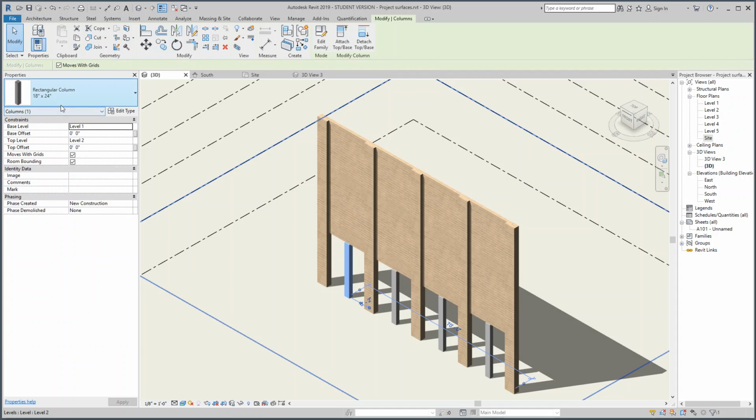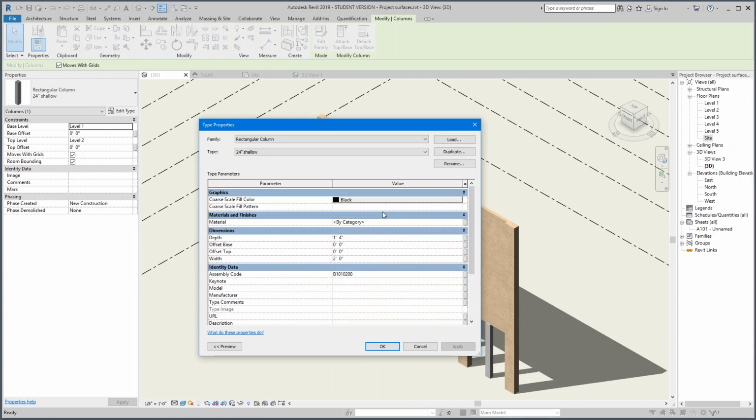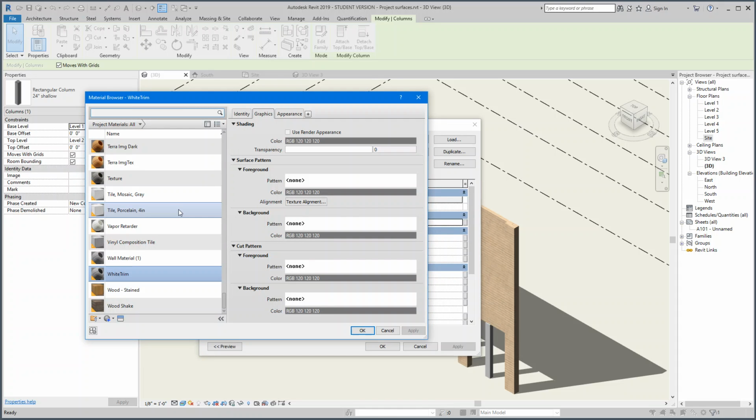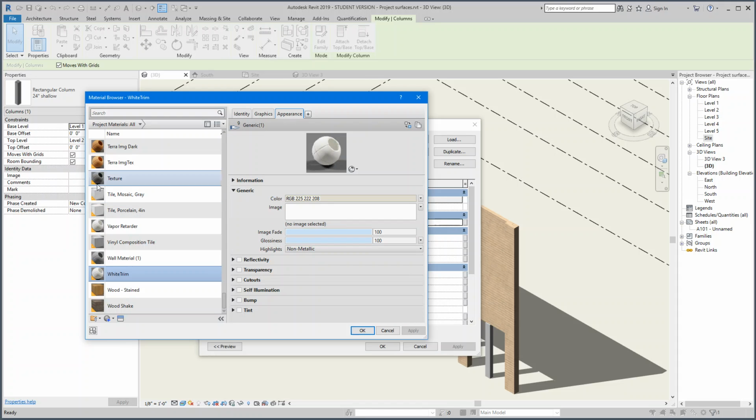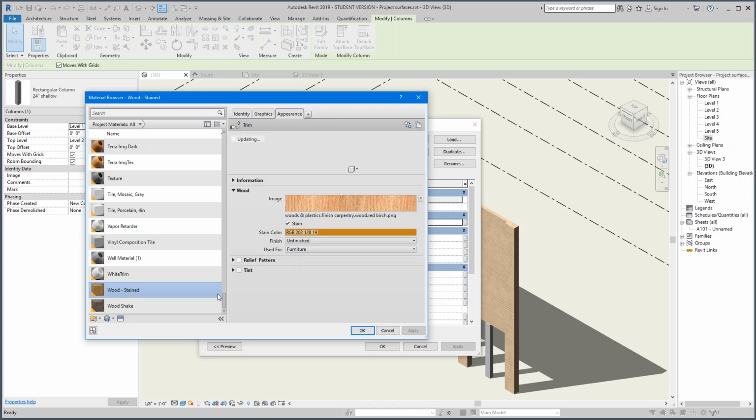Okay, so let's go ahead and modify the shallow one. I'm going to go to Edit Type and add the brick texture back to that. And it could be that I made it assume, let's go to Appearance. I've lost my screen display here a second on my end of it. And we're going to add our brick texture.